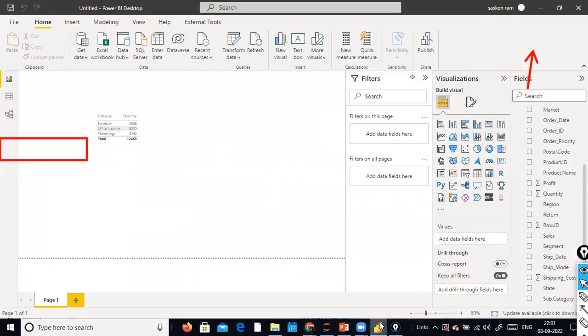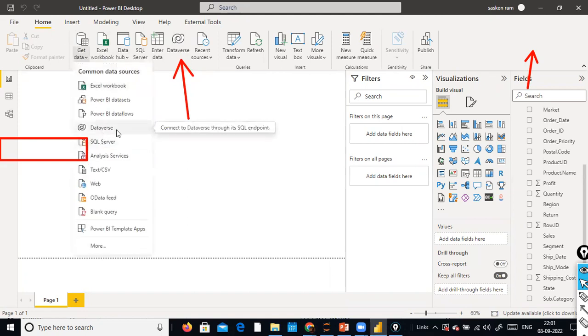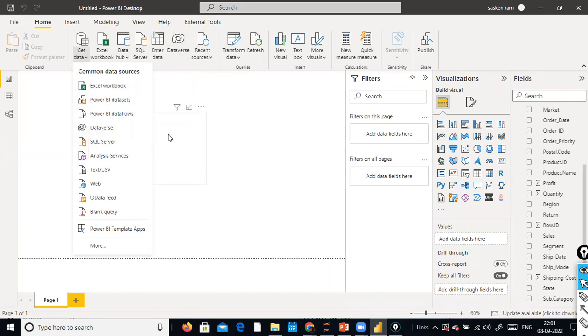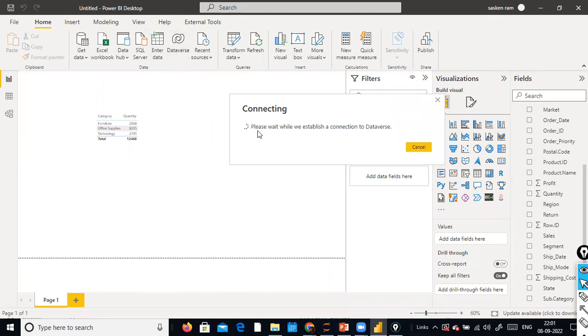Okay, and then the next one is go to the Power BI desktop, and you can see the database here itself. Or you can go to the get data and you will find the database here. Both of them are same. You can click any one of them, and if you click on the database, since I already used my login credentials inside of Power BI desktop, it's something like a cookie. It automatically connects to database. Let us see whether it is asking the username and password.